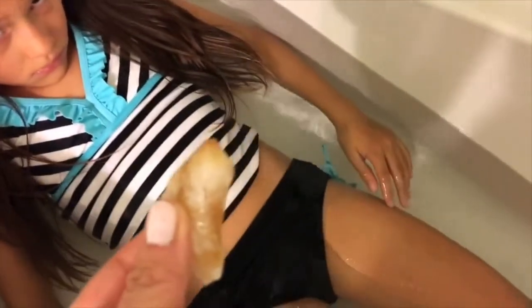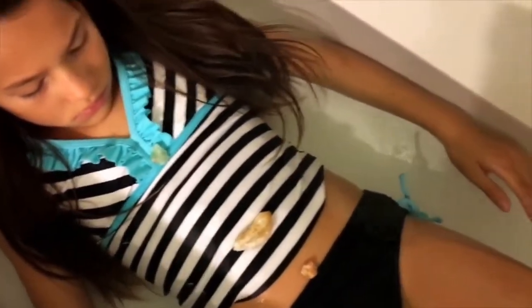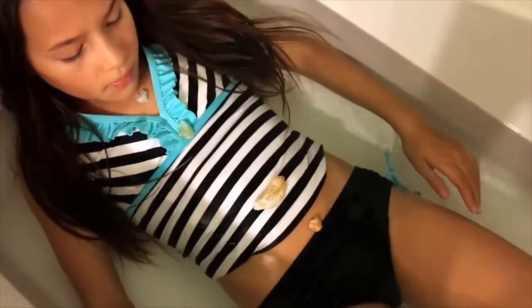Another thing you can do with your crystals is meditate in the bathtub with them. As you're relaxing in the bath, drop them in there, and a good idea is to put them on the associated chakras. I have a citrine — I'll put that right here on her tummy and just let her relax in the bath. Anything green you put on the heart chakra. Anything orange, right there. I've got a blue one, so I'll put that on her throat. It'll help you relax and balance out your chakras.